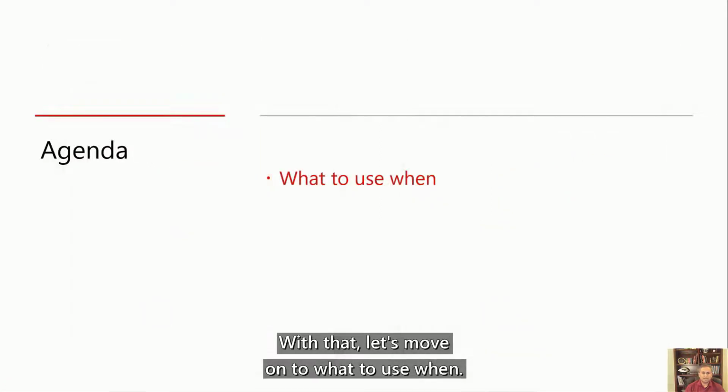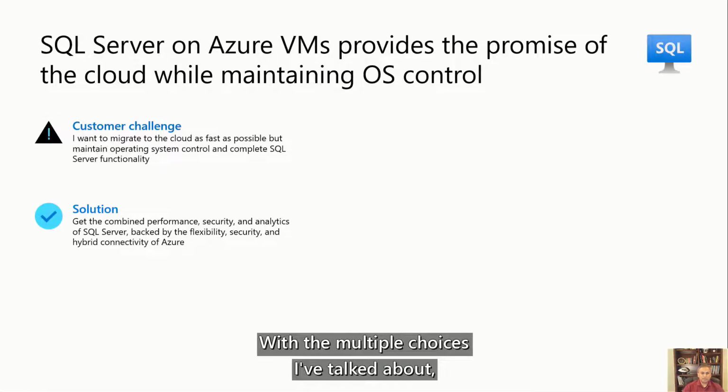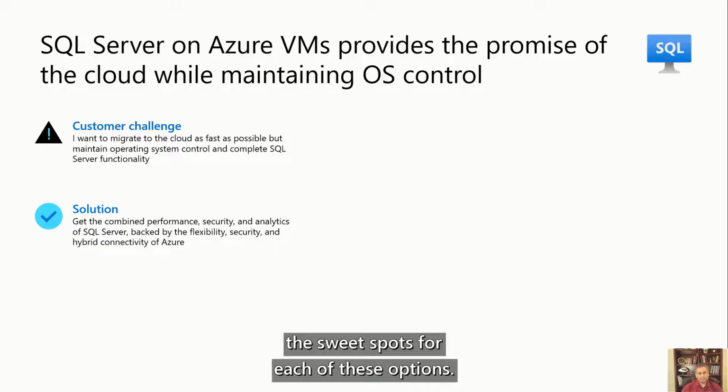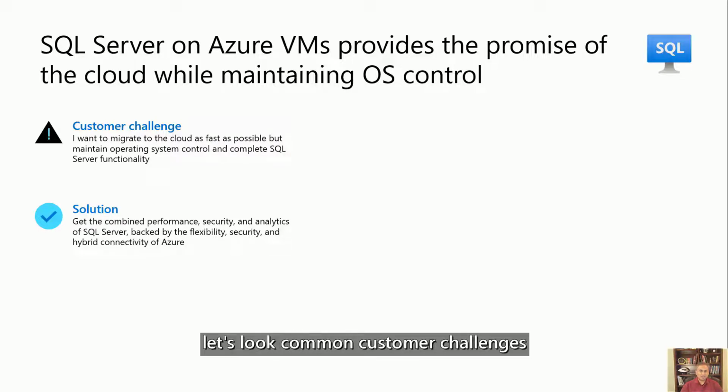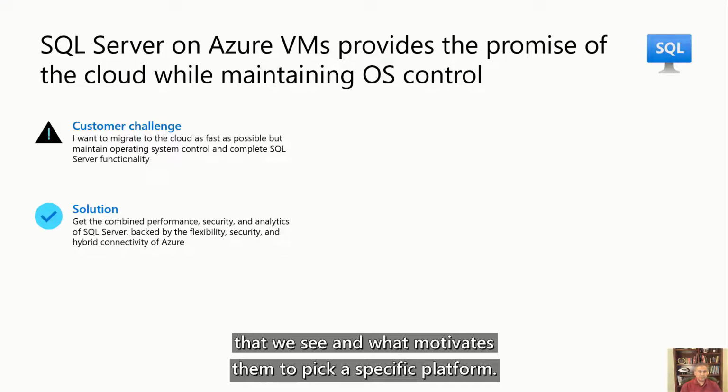So with that, let's move on to what to use when. With the multiple choices I talked about, it's really important to understand what the sweet spots are for each of these options. That will help you decide what platform to pick. Before we go into very specific guidance, let's look at common customer challenges that we see and what motivates them to pick a specific platform.